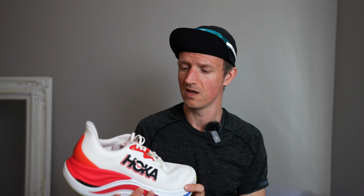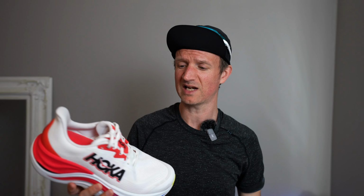And that leads me on to my last point, which I just said is the heel lock and the lacing system. It's just very classic. I mean, it just works. It cinches up very easily, creating a nice secure fit around your feet.